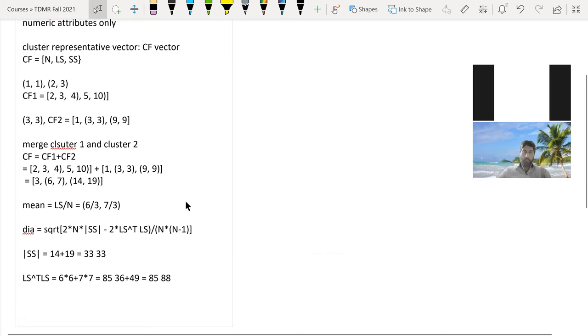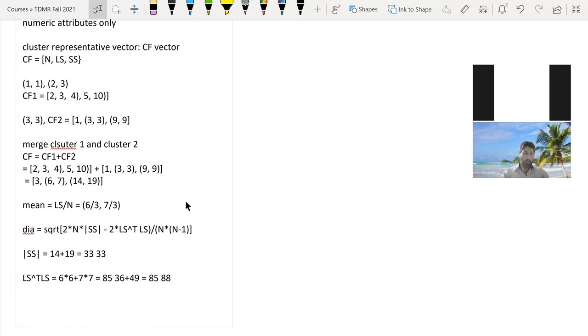Okay, so now, this is about the CF. Now, exactly how does this algorithm work? So let's discuss that. So you have the CF vector representing a cluster, and we know how to compute the mean of the cluster, and we know how to compute the diameter of the cluster given the CF vector. So now let's take a simple example to illustrate this, and you can look at the example from the solutions that I uploaded last time later on.